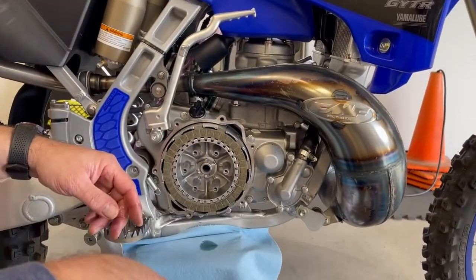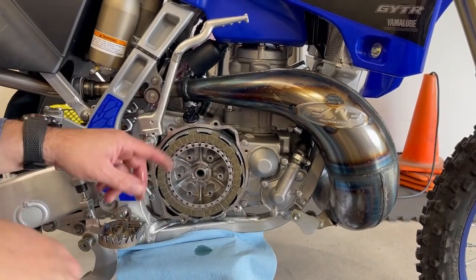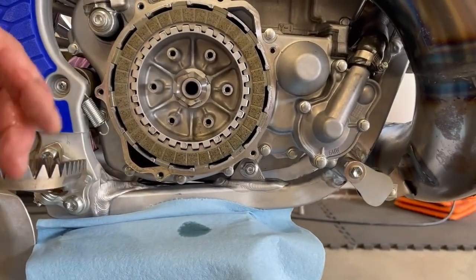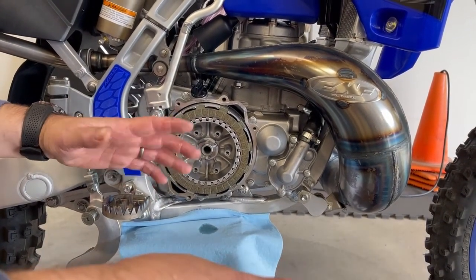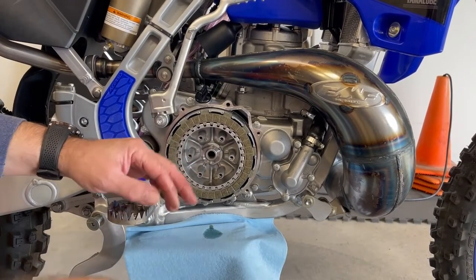So now that we have the hat out, we can pull our clutch plates together, but we also have to remove this nut right here. See, it's locked in on one side. I believe it's right there. You can see it's pulled up. Now you have an option to either reuse this because you have one good side right here, or you can replace it. I've chosen to replace it just because of the very slight, marginal difference of the weight distribution of it. But other than that, if you want to save the money, you can just reuse it.